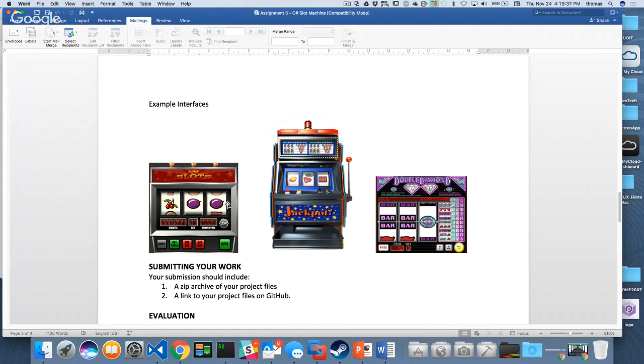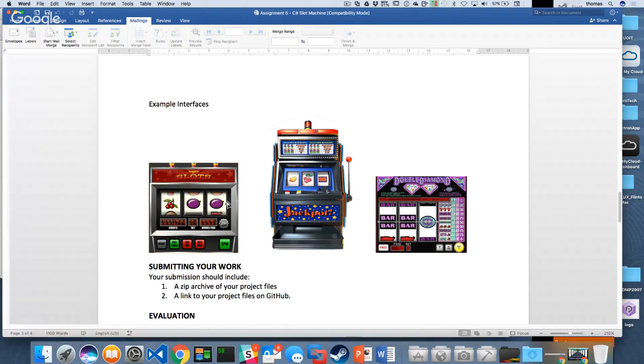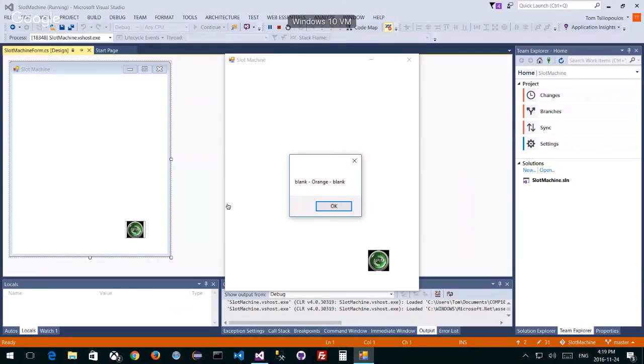But anyways, the probability is what we're talking about here. And I've created the chance of the probabilities inside of your code. So if we go to the example project, when I go blank, orange, blank, that's the result that would happen on the reels. I don't have an interface. You have to build the interface for my code. That's the challenge for this assignment.